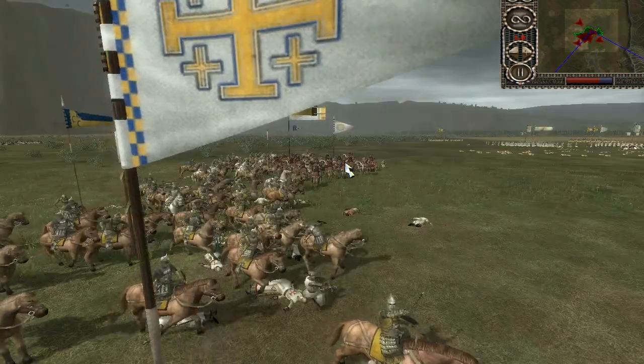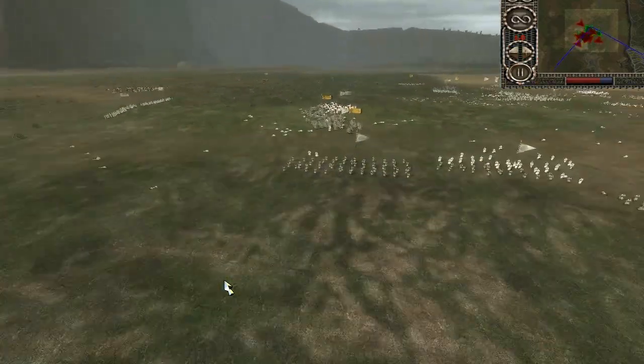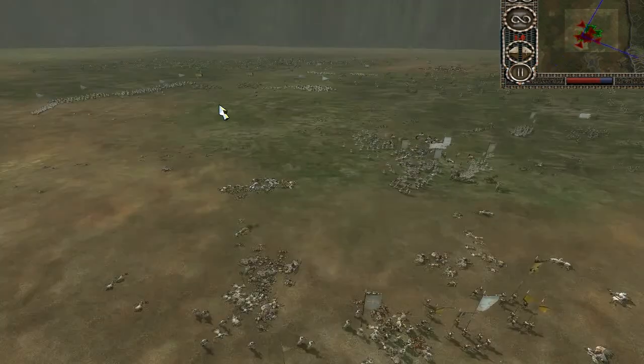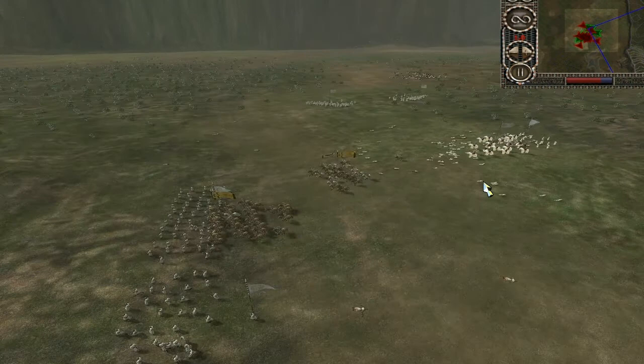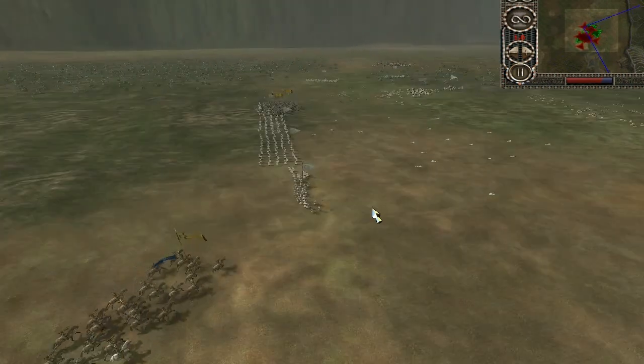However, he does go after some of my missile units here, which I thought was a mistake, to be honest, because it's basically allowed me to completely clean out the rest of his army up here. So if I lose my missile units, he's going to lose all his other army, and he won't get rid of all my missile units easily.